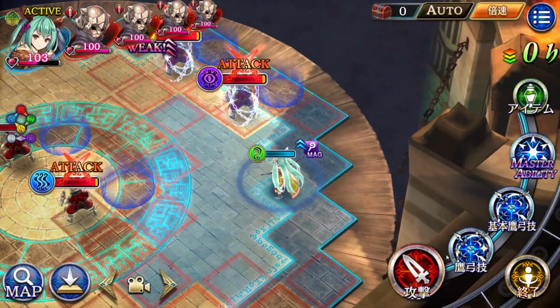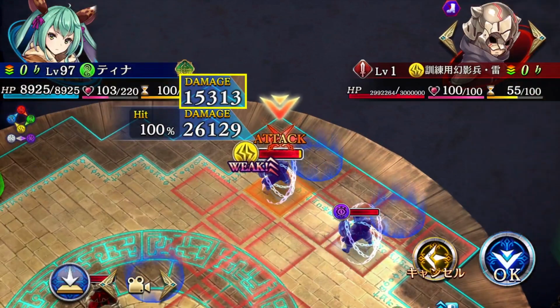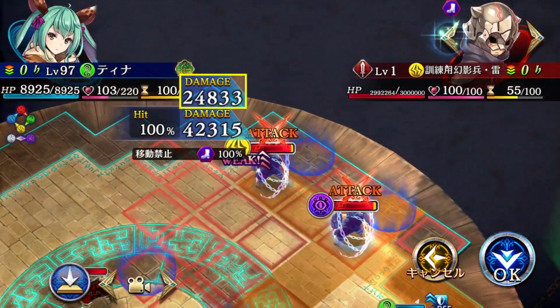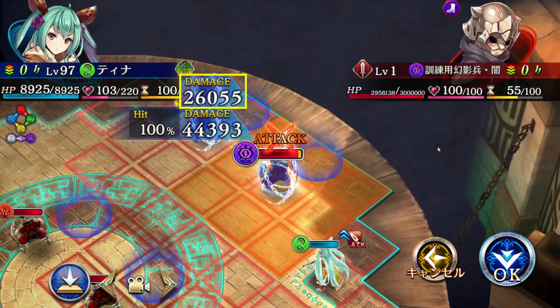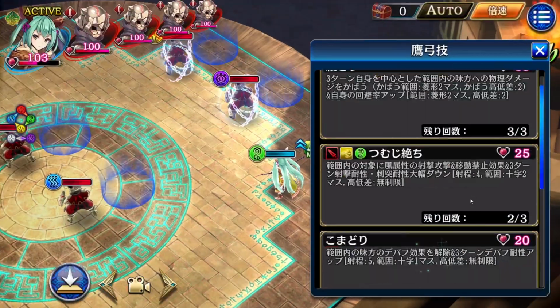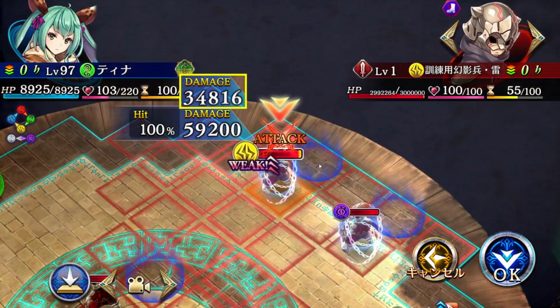And then how about the normal attack first? 25k, 26k, okay. And this one, 38k and 42k, interesting. And how about this skill? 44k, near 50k. And this one, 54k and near 60k.